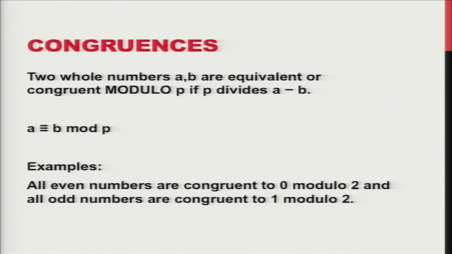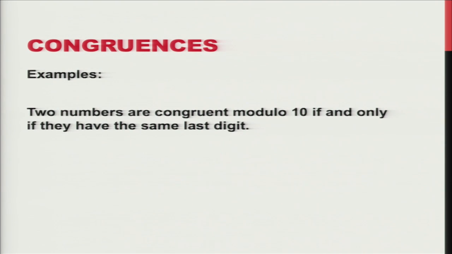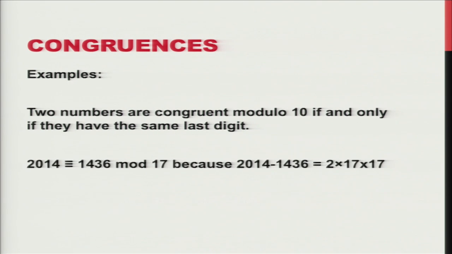So for example, an even number is exactly a number that's congruent to 0 modulo 2, and an odd number is exactly a number congruent to 1 modulo 2. Two numbers are congruent modulo 10 exactly when they have the same last digit. 1 is congruent to 13 modulo 12. I put in another example there. Does anybody know why that example is relevant? Probably not. The current Christian year is congruent to the current Muslim year, modulo 17.